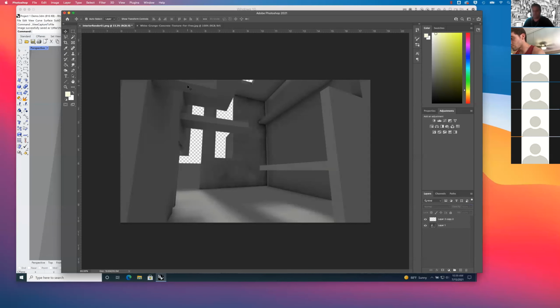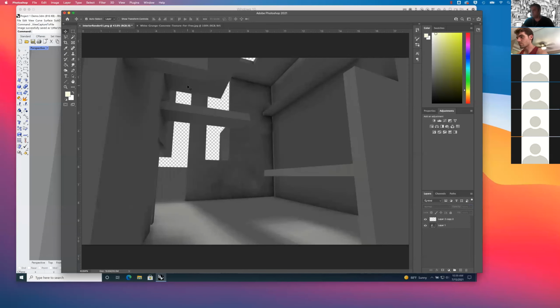I had the wrong thing selected. Okay, here we go. Control Command Zero. Right, and so I'm starting to add some materiality to this. And again, I can go back here and make it more muted or make it more in your face, right? I could do that for all of these walls and go around each face.